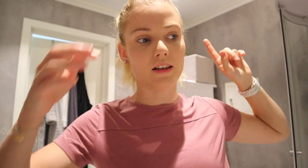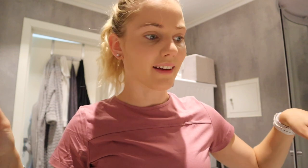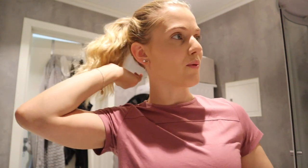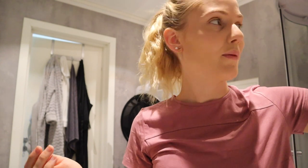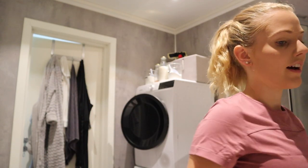So yeah, I'm gonna show you what I use on my lips when I leave the house, because that's when I put on all of my lip products. I don't know why I'm like that, but I'm always like that. So I'm gonna show you that later. And that is literally everything that I use. It's not much at all. I go for a natural look. I like a lot of makeup, but I'm not good at it. And in my day-to-day life, I want everything to go quickly. So yeah, I'm gonna brush my teeth and come back to you.